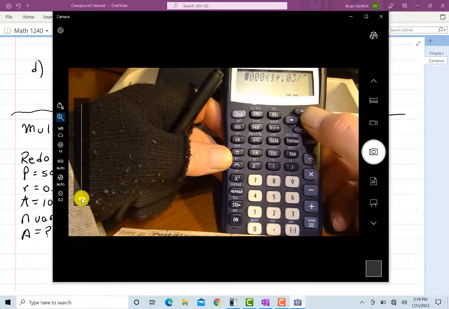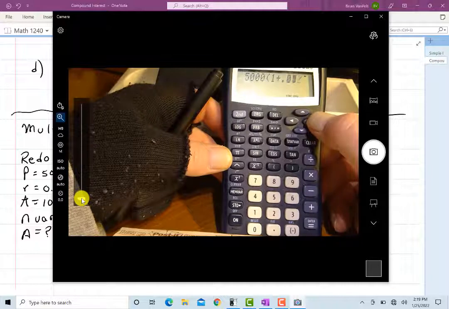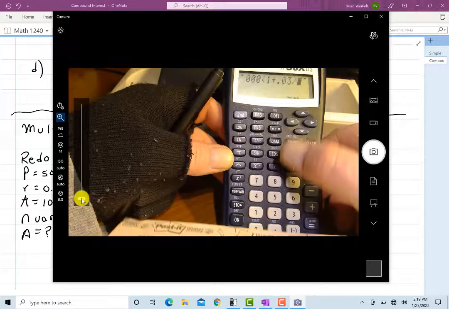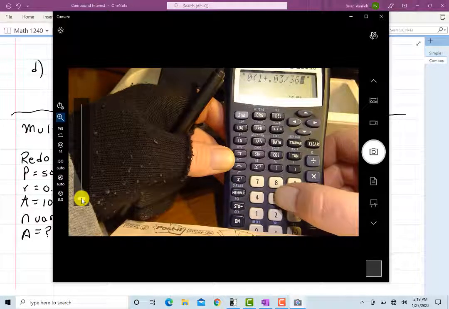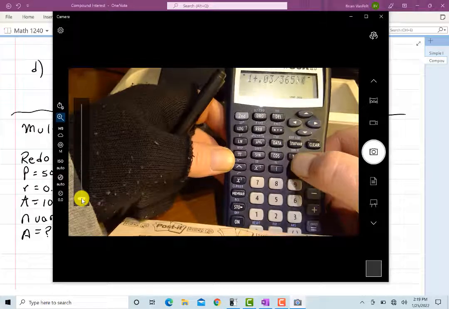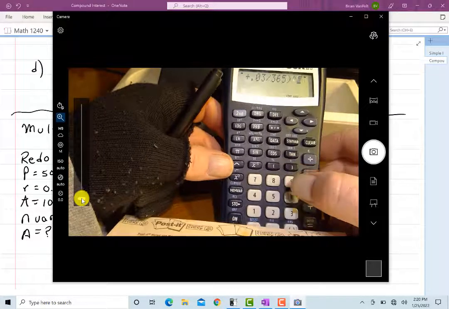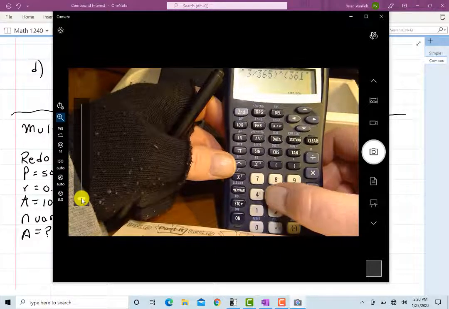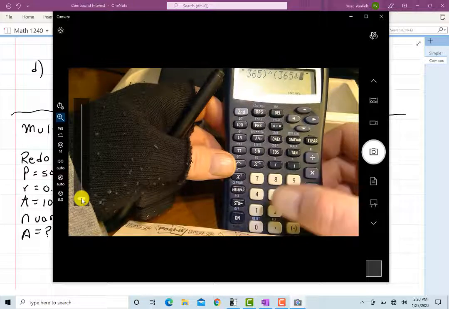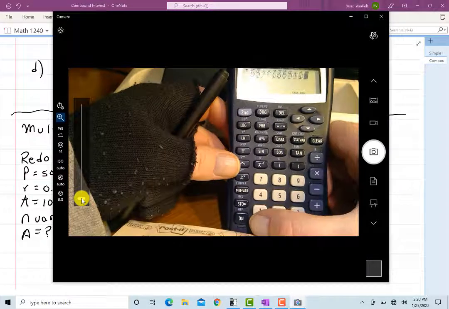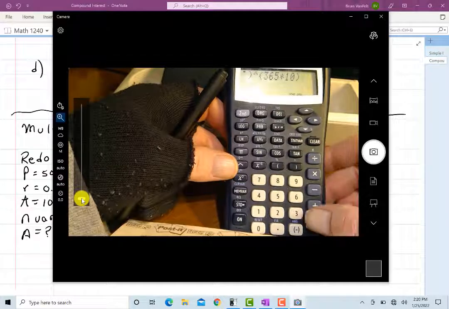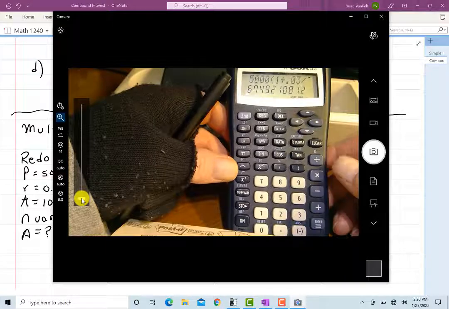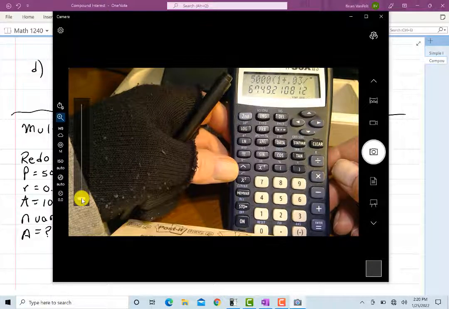Up arrow. The last case was daily, so I need to change that 12 to a 365. And as before, it's going to overwrite what you do. So I have to refinish the parenthesis, exponent. Here we'll do 365 times 10. Finish the parenthesis and equals. And I'm noticing these are exactly the same numbers that we got before.